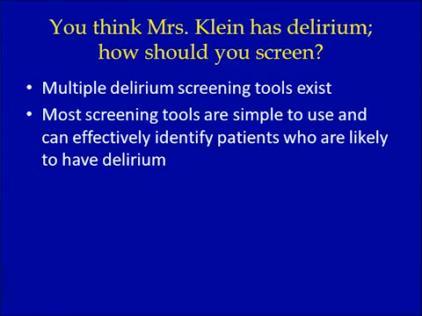Or suppose you weren't sure if the symptoms were consistent with delirium, and all you know is that there's been a behavior change. Delirium screening can be very beneficial in helping to determine when someone may have delirium. It has been found that asking a single question, "Has Mrs. Klein been more confused than usual in the previous 24 hours?" is an effective tool for determining if delirium might be present. If the answer to this question is yes, it is often helpful to do more cognitive testing to help eliminate false positives. This will help to ensure that all of the patients who answered yes actually have a cognitive change. A brief cognitive assessment is listed on the Delirium Assessment and Management Card. It is designed to be used in patients with mild to moderate dementia.